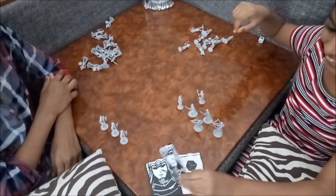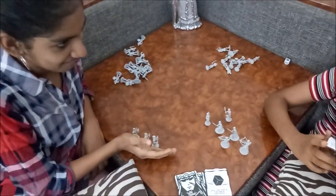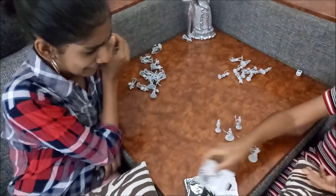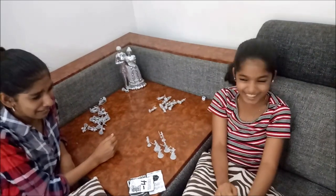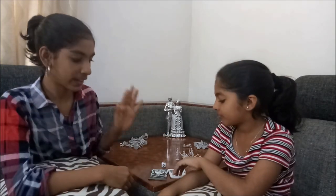The game changer. Minus 4 enemy soldiers in front line of defense are wounded. Yeah! So this is how we play Yudhbhoomi. See how fast it got over? So the card is the exact game changer, and I lost my soldiers because of these cards.